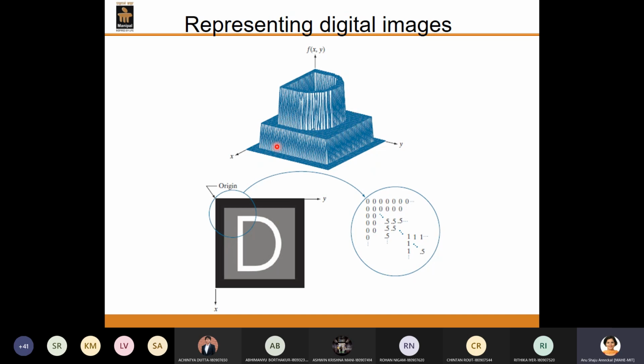This kind of view is the 3D topological representation of the intensity values. This is how the quantized values would also look. Since you have only 3 different gray intensity values in this particular image, here also you see that there are only 3 different levels.